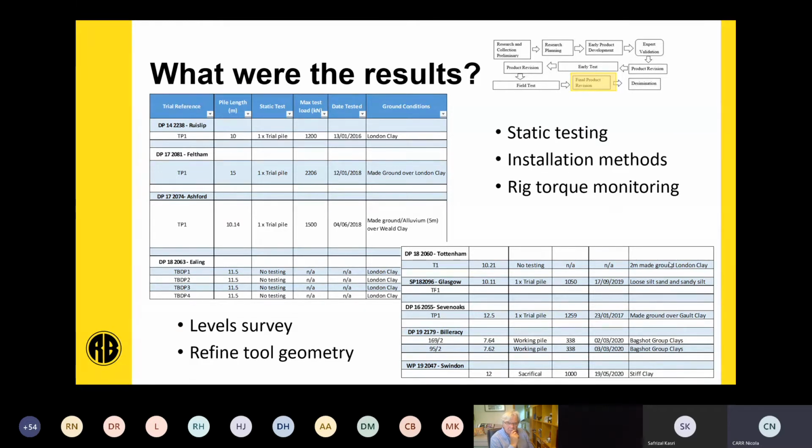As well as the pile performance, it's also essential for us to ensure that it's actually practical to install the pile and that we could take the opportunity to optimise the installation as we went along. So the rigs we use at Roger Bullivant are instrumented and they record all the aspects of our pile installation, from our drilling speed and extraction speed, concrete volumes, and also a bunch of more information. These records we can easily access remotely, and we've made sure we save these against each trial pile that we installed. This way, we were able to look at the installation parameters for the piles. We could check for anything that looks unusual, and also for consistency between the trial piles installed and the expected ground conditions.